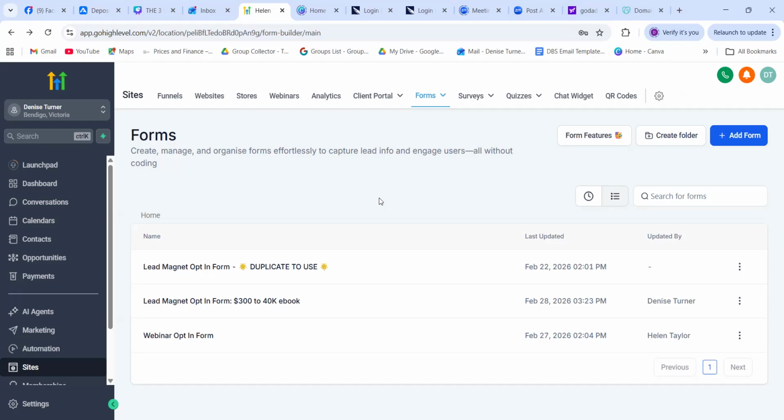I'm just having a look quickly. Which is the lead magnet offering to 300K.